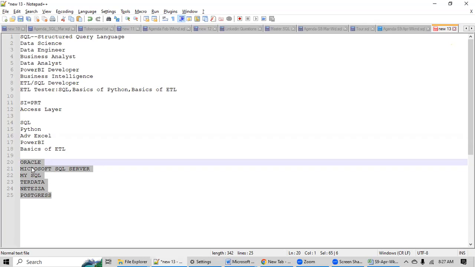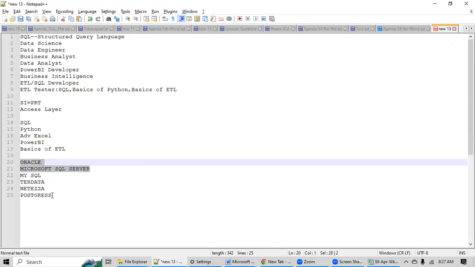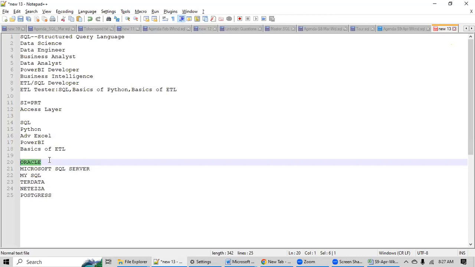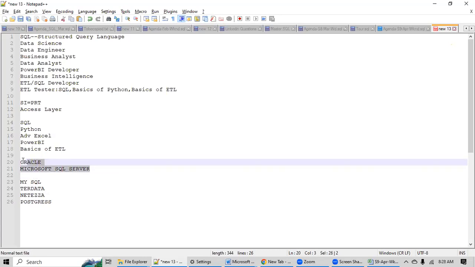I will be teaching you on Oracle and Microsoft SQL Server, but you can practice on any platform you wish. Those who are from a non-IT, non-technical background, my recommendation is to practice on Oracle. During my course, I'll be practicing on Oracle as well as Microsoft SQL Server, so I suggest you practice on these too.